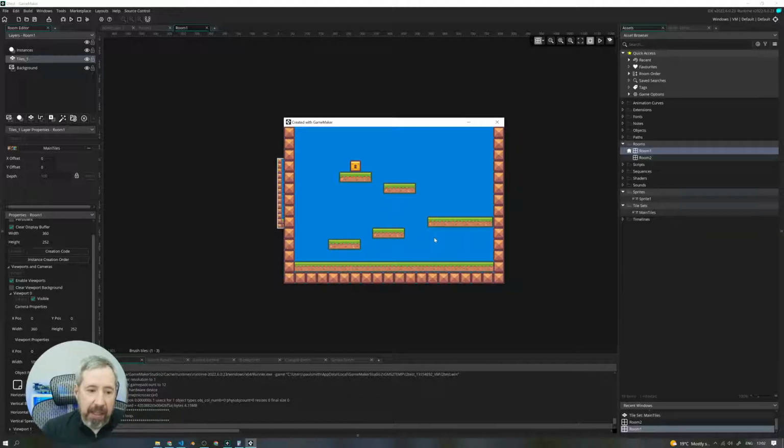In the next video, we'll import the sprites for the characters, and we'll put a character in the level, and we'll try and get the character moving about and jumping about. I think there might be about 4 or 5 videos in this series. We'll add in a moving enemy. We'll add in a key to collect. We'll add in some more rooms. We'll add in a start screen and an end screen where you die. So that will be a complete game then, and then you can add to that as you wish.